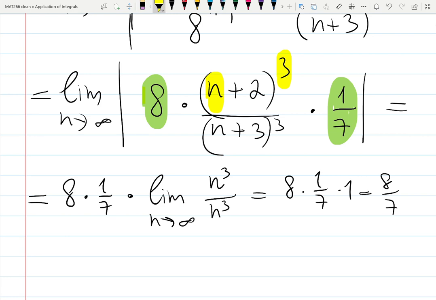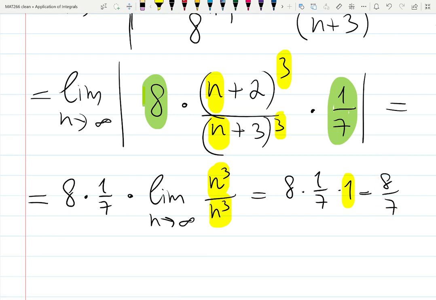Because a limit at infinity, a polynomial at infinity, is like a comet. The comet is flying in space and has a tail. The tail follows the head. So we only care about the head. N cube is the head. N cube is the head as well. We keep them. They cancel out conveniently. The answer will be the ratio of the leading coefficients, which is 1. So what is the answer?